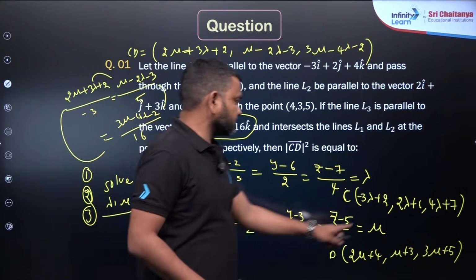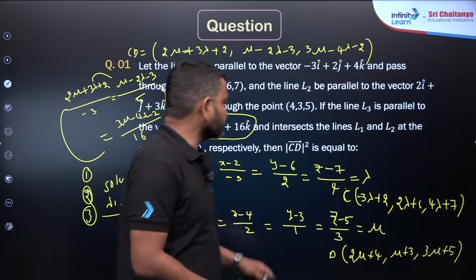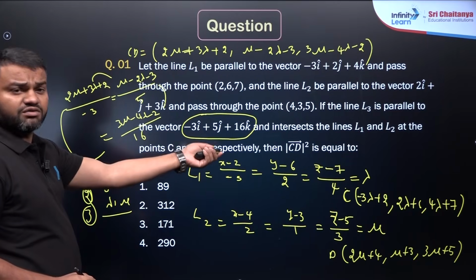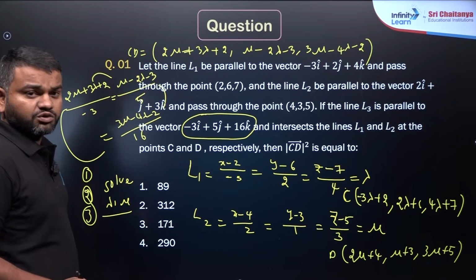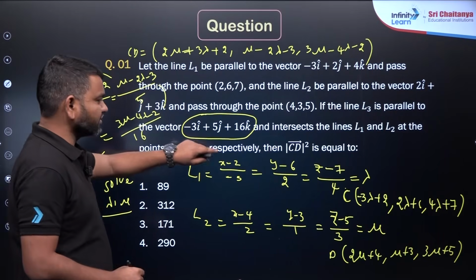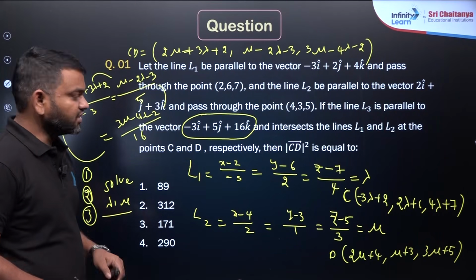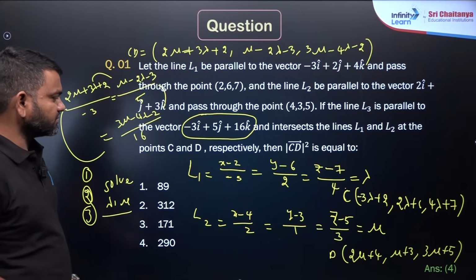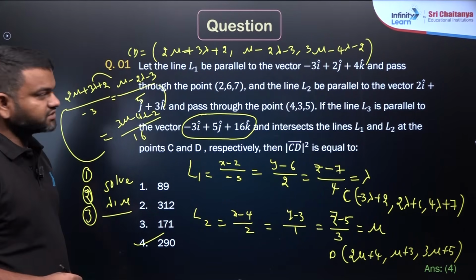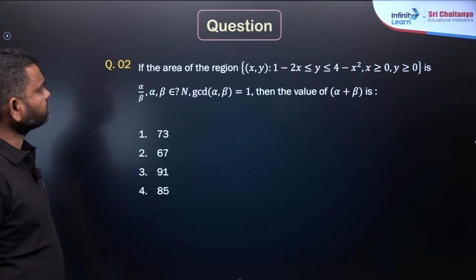Put those two values in this, you will get point C and point D, and you are going to use only the CD distance formula, and you will be able to solve it easily. Okay, so this is the process of doing it, and it will take a lot of time. You can do it, it is an easy process. All right, so when you do this one, your answer needs to be equal to 290. All right, do this.